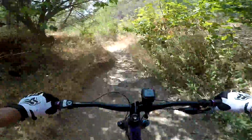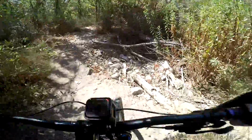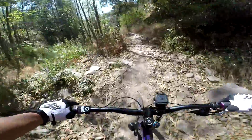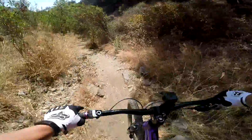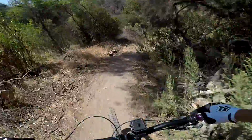Rock! Corner, corner, corner, go over the rock! Almost! Managed to save it. Rock, rock, rock! Nice. I'm not even pedaling. And I'm going through everything. Just pump, and the bike will do the rest. Root hook. And we're almost at the end.